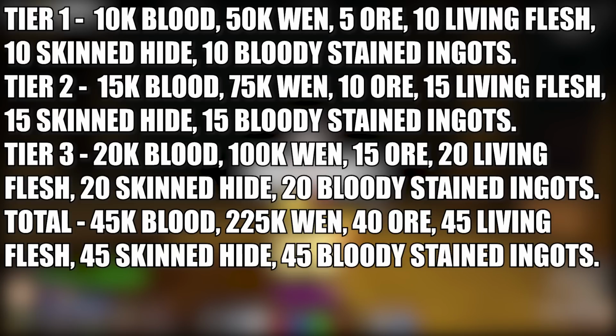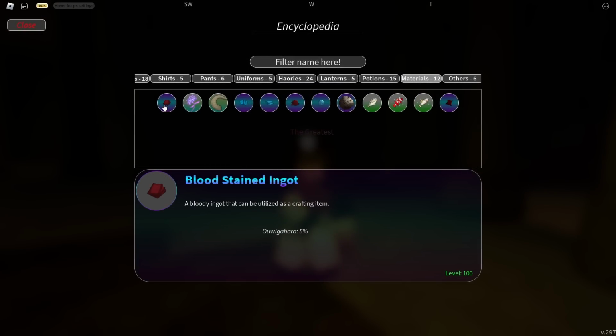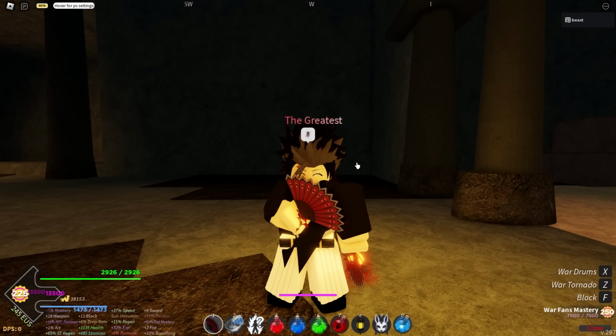Pretty much for tier 1, what you will need is 50,000 wen. You also need 5 ore, you'll need 10 living flesh, you'll need 10 skin hide, and you'll need 10 bloodstained ingots, I'm pretty sure it's called. Yeah, you'll need 10 bloodstained ingots. I'm gonna pull it up here on my materials list right now, but you'll need 10 bloodstained ingots, 10 living flesh, 10 skin hide, and you'll also need 10,000 blood.